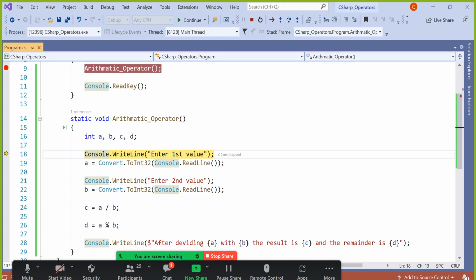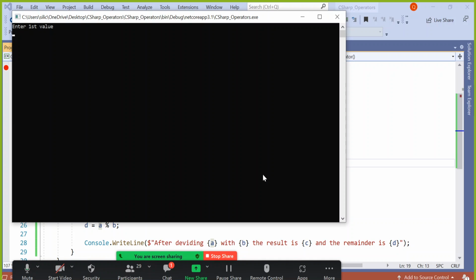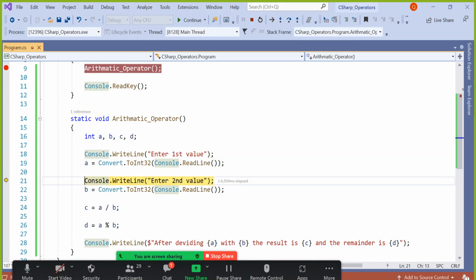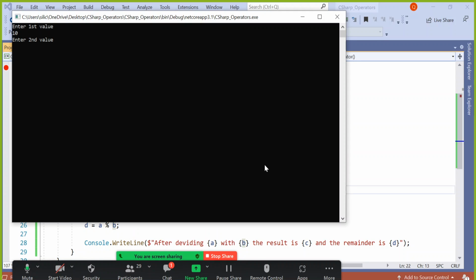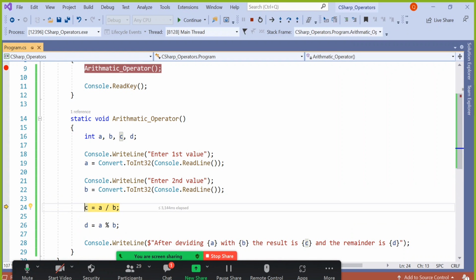I want the user to enter the A value and B value. So I'm asking the user, can you please enter the first value? He entered, suppose, 10. Same example I will take as we discussed. Then we'll cross check whether that 10 has gone to random access memory or not. Can you see a RAM symbol, a rectangle with some shading symbol? That is the random access memory symbol. So in random access memory, it reserved a variable called A and stored the data 10. Absolutely fine. So I will go for B as well. I will enter 3. That is also fine.